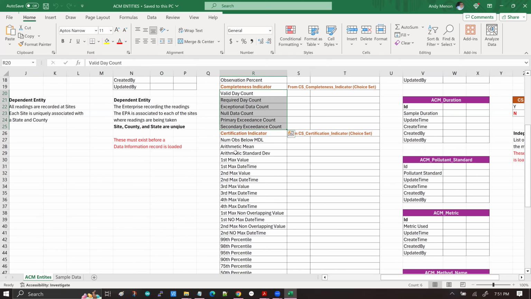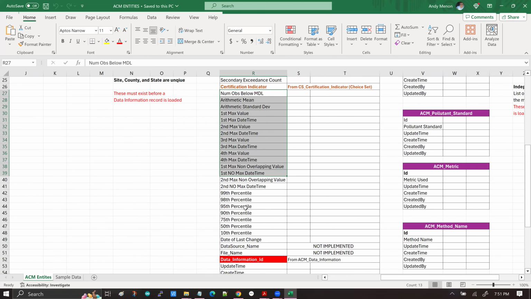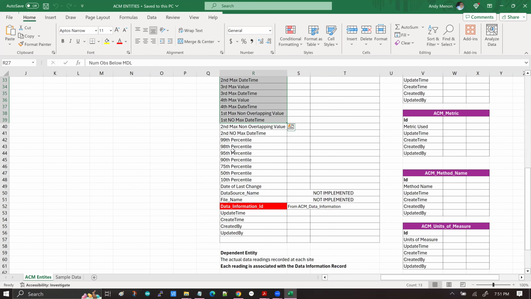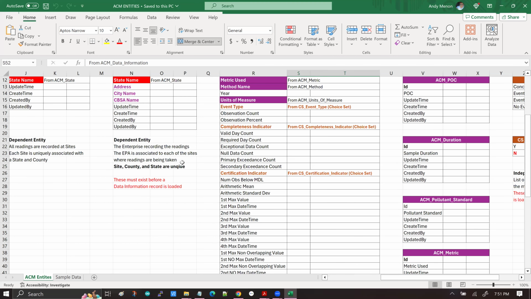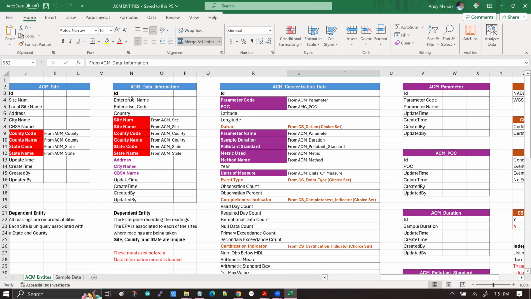If you look at all of this, and there are several of them, you can see that all of this is uniquely associated with the data information ID. And that data information ID comes from ACM data information, right? Therefore, every record in this table is associated with a unique enterprise site identifier, right? So that is the first relationship.